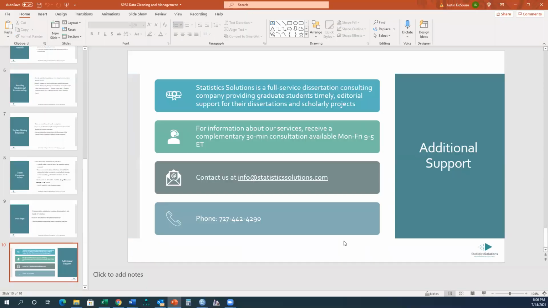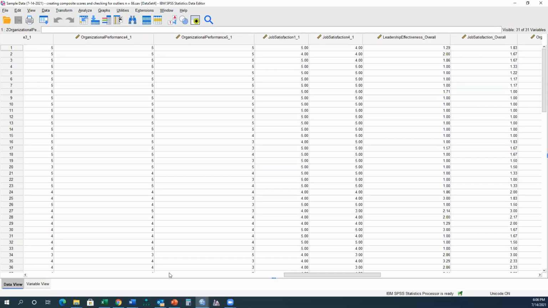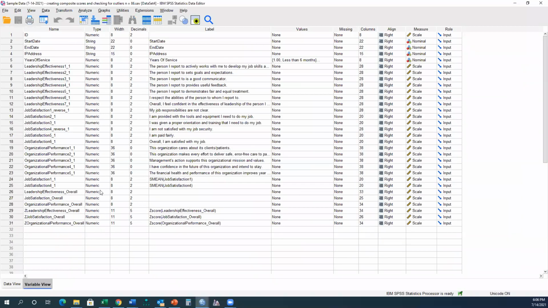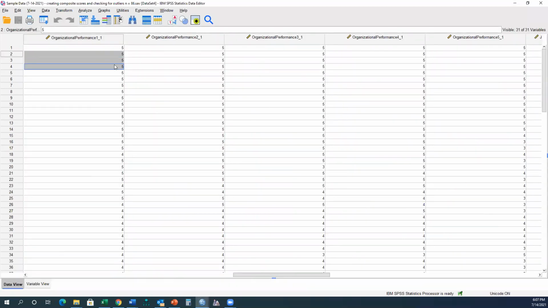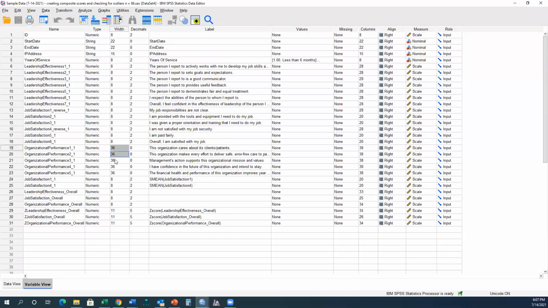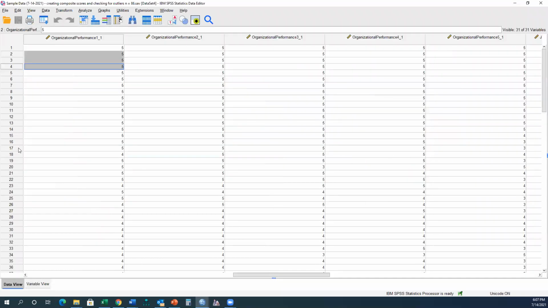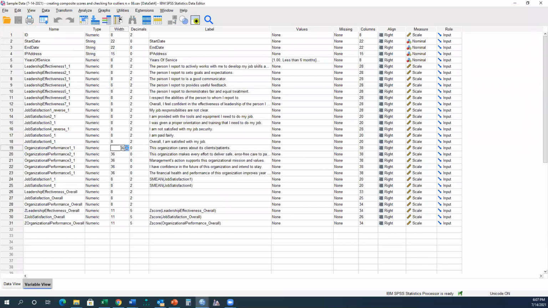So let me open the spreadsheet. What John is asking is, one of the first steps I did was changing organizational performance from string, which had strongly disagree, disagree. It was a Likert scale. And because it was words, the width was 36 characters in length. And then once I changed it to numeric, it's really just one character in length. It doesn't matter though. SPSS is going to recognize it's a number. So the width doesn't really come into play. It's not a factor.